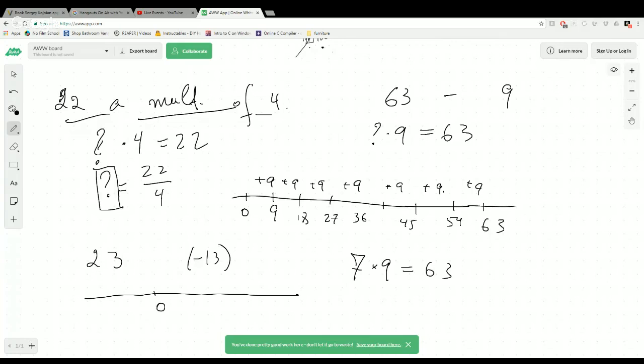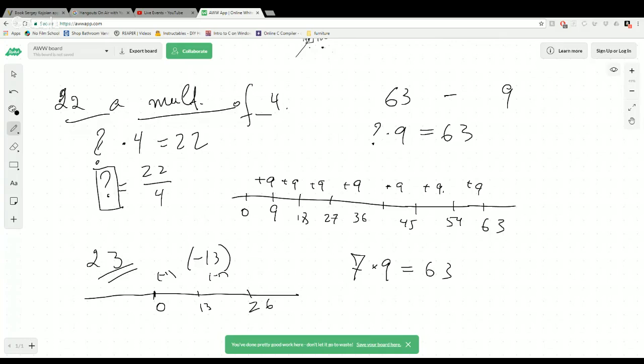Here's our 0. So I'm counting by negative 13s, right? The answer should be positive, so I should be definitely counting some negative amount of times. So I'm moving to the right. Well, if I count by a negative 1 of these guys, I get 13. And if I do negative 1 more, I get 26. Oh, I overshoot. So the answer is no.